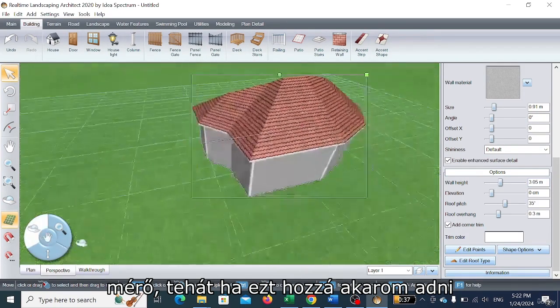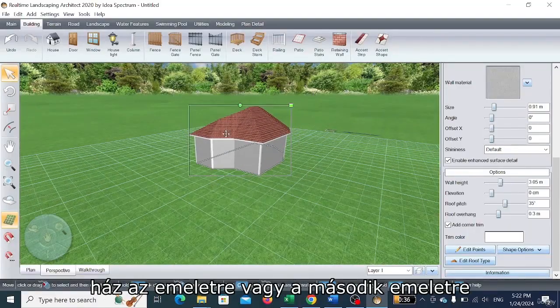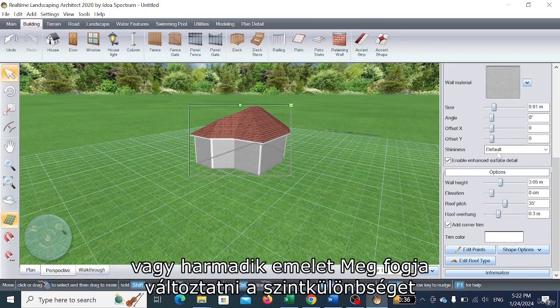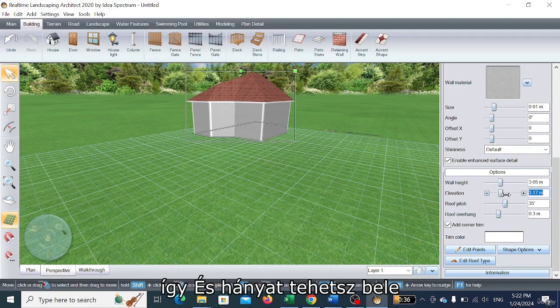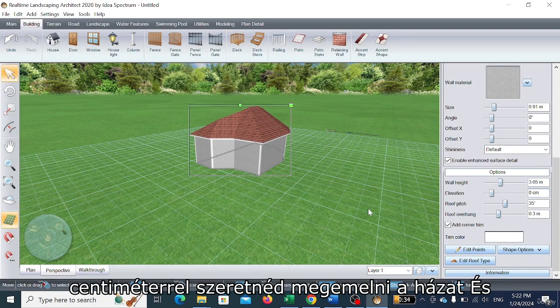So if I want to add this house to the upstairs or the second floor or third floor, you will change the elevation like this, and you can put how many centimeters you want to elevate the house.